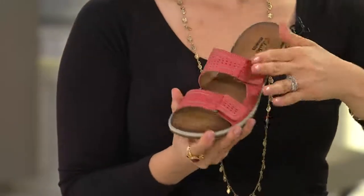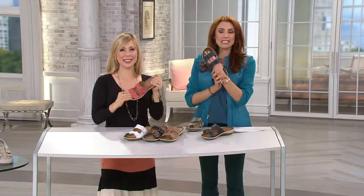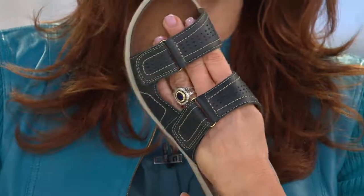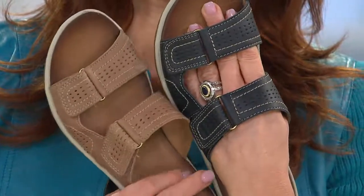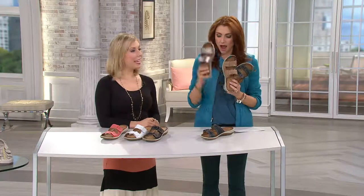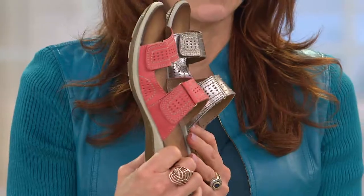We're going to Karen in Ohio. Karen, it's Albany and Amy — what's going on this Friday? My first Clarks were sandals I bought about 12 years ago, and they're just so comfortable. I have other Clarks — loafers and other types — and they're just the most comfortable shoes, and they're usually really cute. Which color did you go for today? Pewter and the coral. Do you hear how many people are buying more than one pair? Well, that's why people are buying more than one. I agree — I cannot wait for you to get these on your feet.